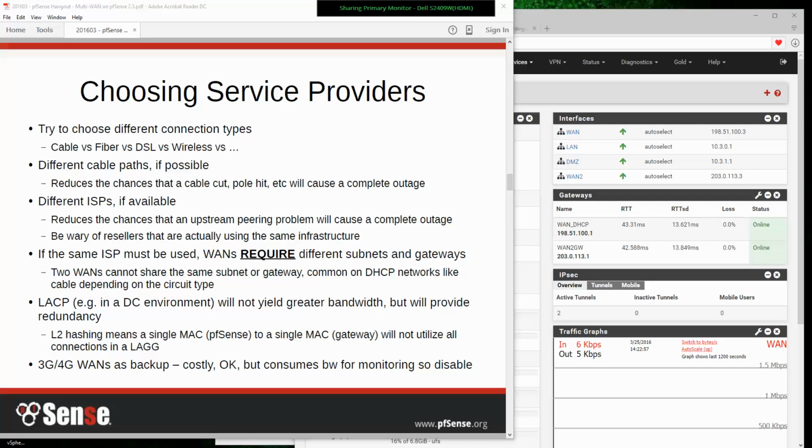So what you might need to do is, if that's your lowest tier, disable monitoring, and then if you have to fall back to that, if it's up or down really doesn't matter all that much. But just beware of the cost there. It can work, but your mileage may vary.